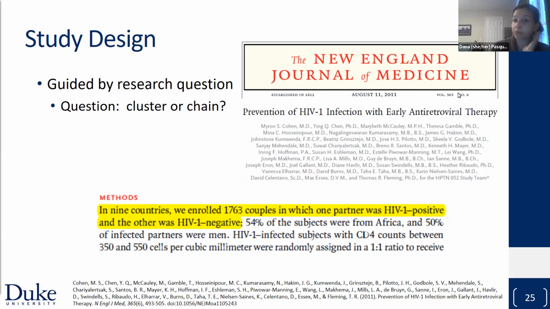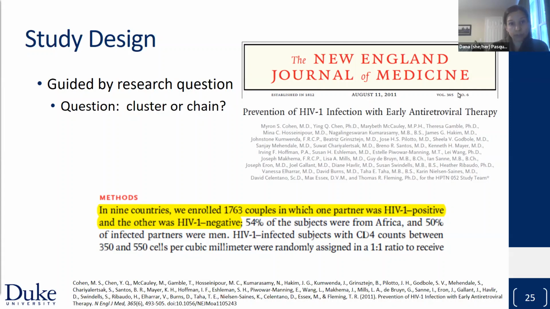However, this 2011 paper was really important in the field of HIV. The investigators followed 1,763 couples where one person had HIV and the other didn't. So they knew at the beginning who was positive and who was negative. And they treated half of the couples, they treated the HIV positive person with anti-HIV drugs immediately after diagnosis, and then followed what was the standard of care at the time for the other half of the couples, which at that time was to only give anti-HIV drugs when certain signs of HIV progression were observed in the infected person.